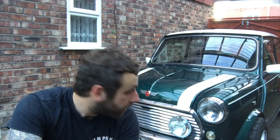Like I mentioned earlier on in the video, there are future plans for the car. The arches are changing. People have said the wheels stick out a little bit far, and they do a little bit, I guess. So they're getting changed. I think there are wooden picket ones or something going on it. So they would look really nice. And yeah, there's loads of little bits and pieces the car still needs.